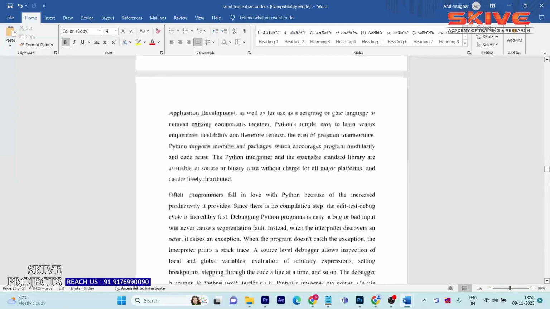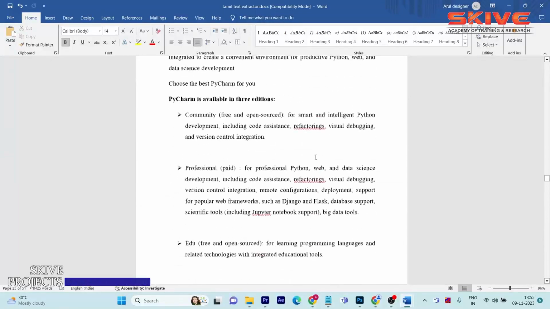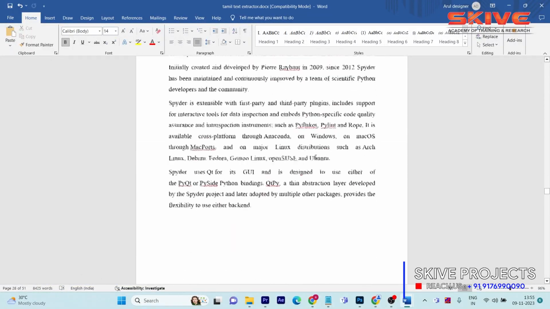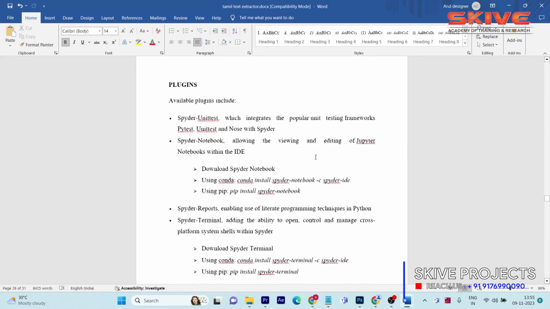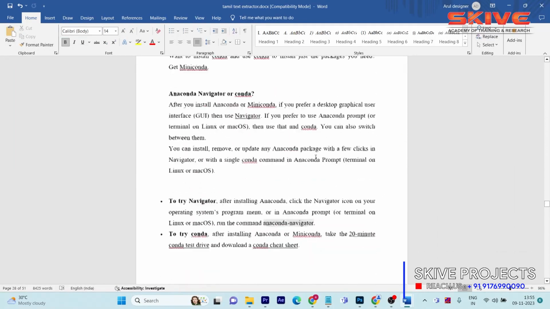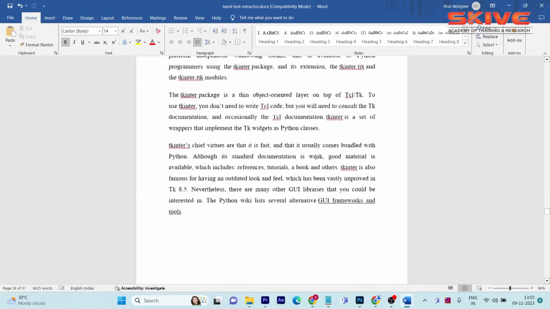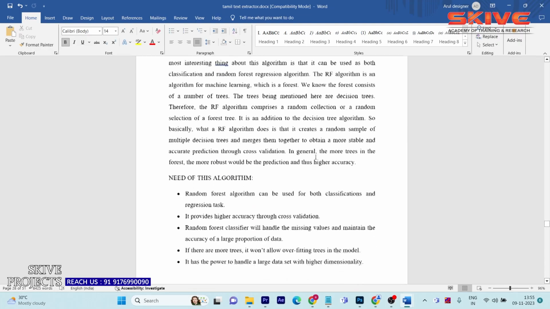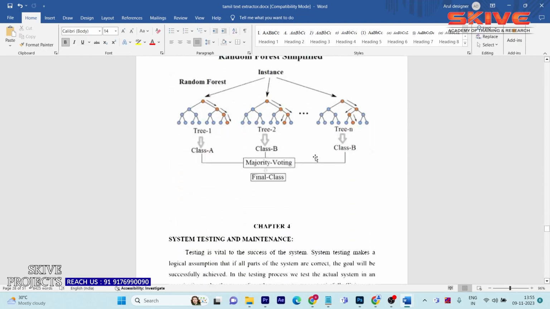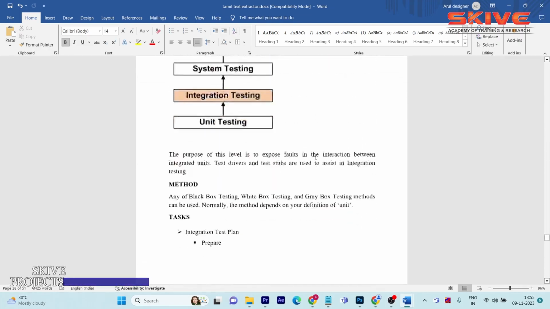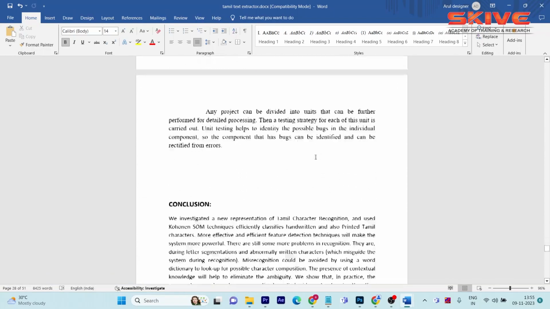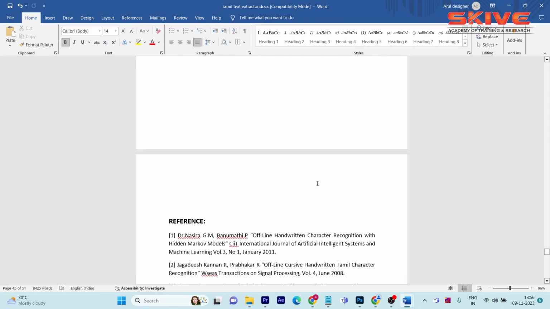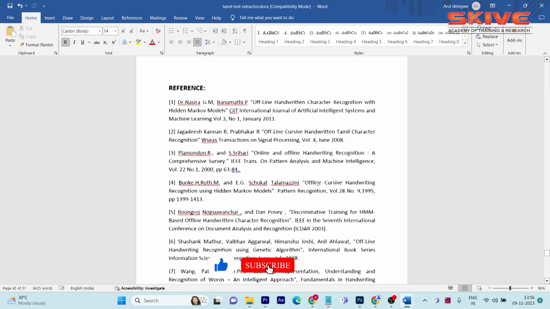Using the Python domain, it explains simply about Python, the system architecture, and all about the Anaconda software. All the project details are shown in these paragraphs and documents. And almost done. Some algorithms we used are also explained in the document. And the conclusion of the project. This is the full document we provide, and this is the reference of our project. Okay, thank you guys.